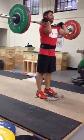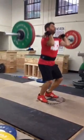So then as we see him set up for the jerk, we see he sets his hips back a little bit too much for me. What do you think about that? Yeah, I'd agree with it.